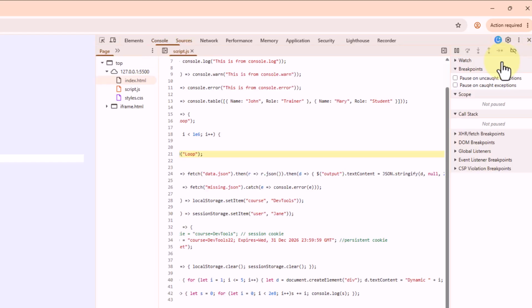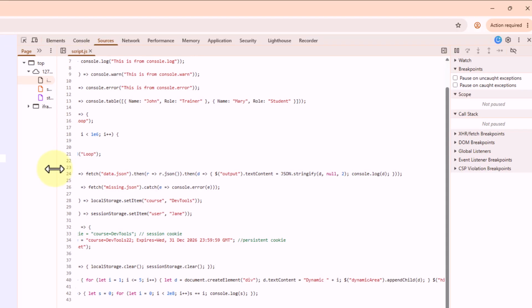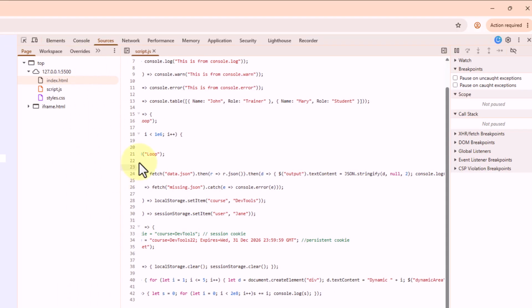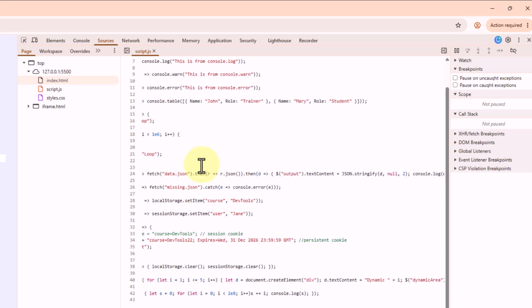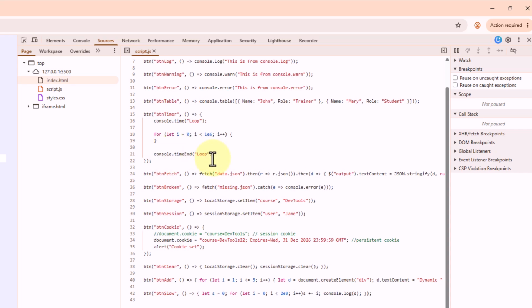We go to the code. We can see the code is here. So we have the start console.time loop and console.timeEnd with the loop.